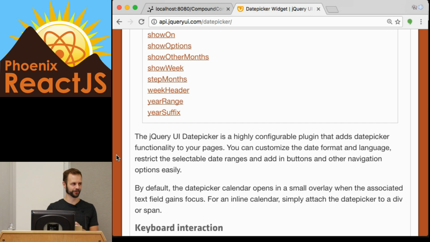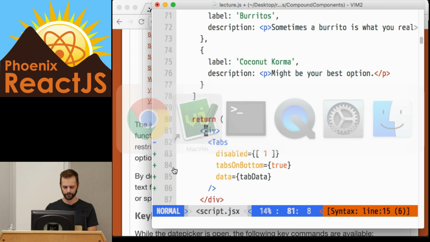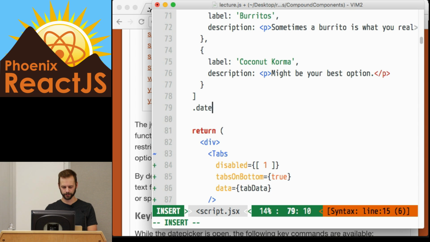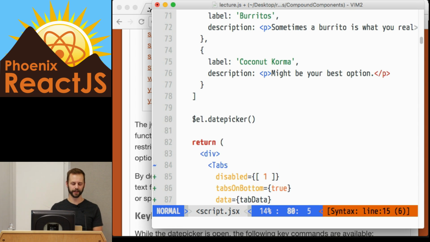A lot of them end in text, right? So stylistic, like what we're rendering. So all of these options are saying, what do you want me to render for the names of the months? Because if you localize your components, your app, you've got to translate that to different languages, you can't just call .datePicker on some jQuery element and be done with it. That thing's going to have some month names in there, and you need them to not be in English. You need them to be in a different language. This takes over all of rendering. It owns all of rendering.